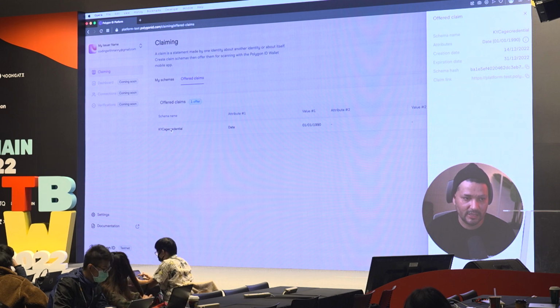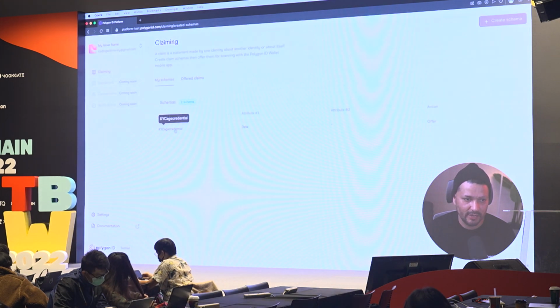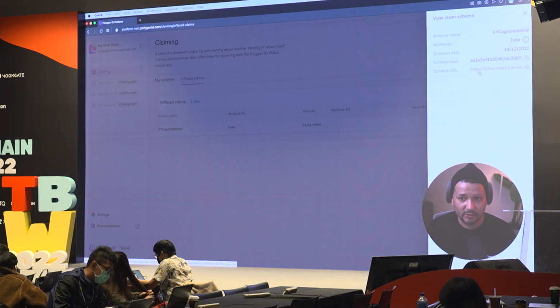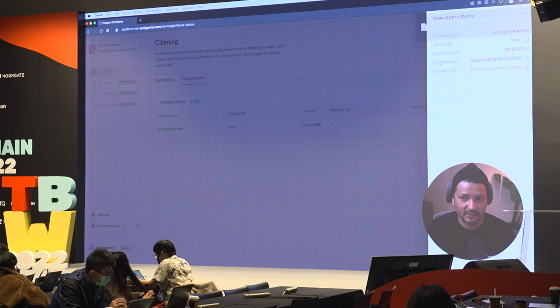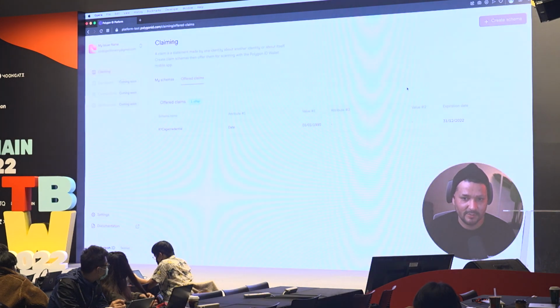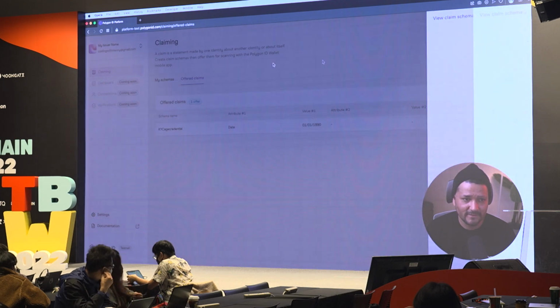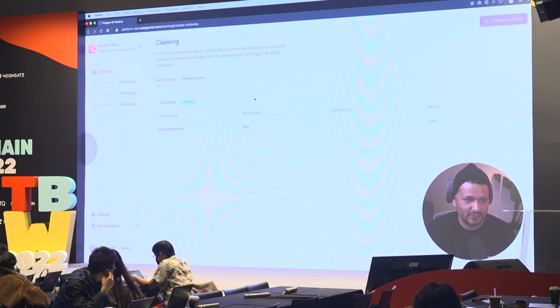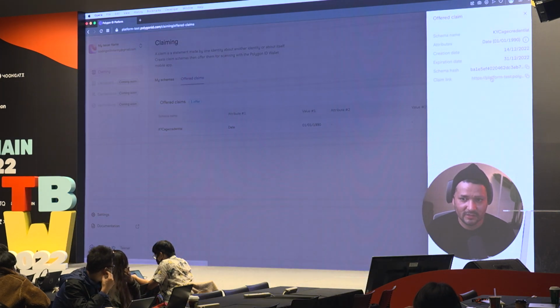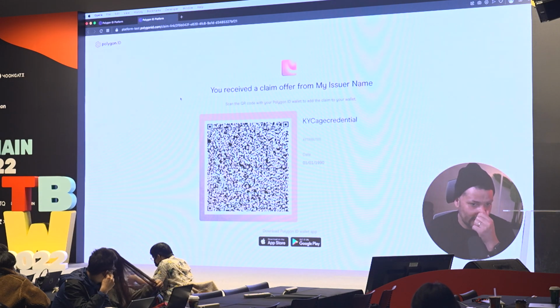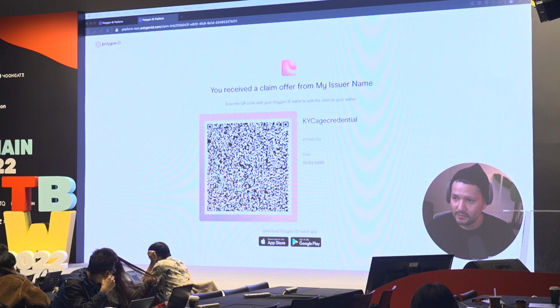So to do that, I click here on the claim, and you can see that this is the schema that we created. So the format, which is the date and the name of the schema, and the claim that came from that schema, with the attribute of date, okay? And the value. So if we click on it, we're going to be prompted to a site. Here we're going to go to... Yeah, normally is this not the schema URL. Slightly no, not there. Go back to the claim link. So let's open this up. That was it, and let me bring up my phone now. So give me 1 second.